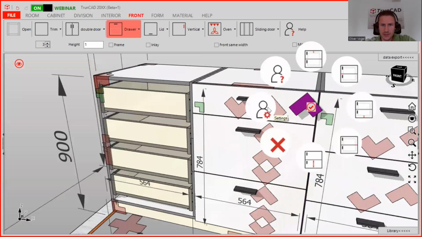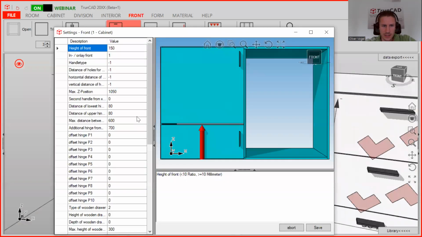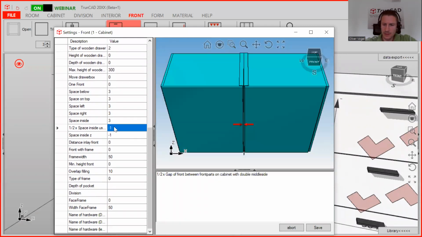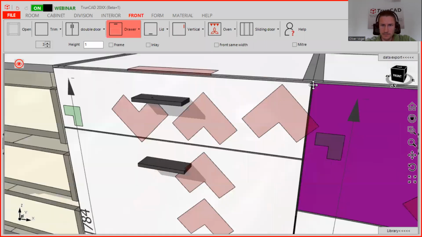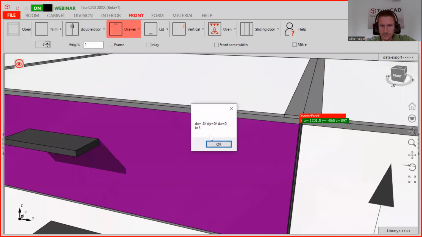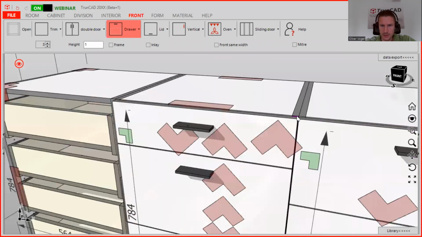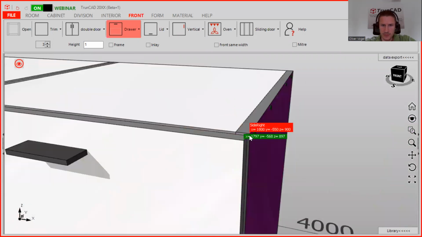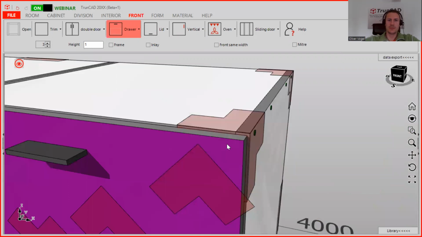And when you click on here, and you go in the setting, and you type in 1.5, and you save it, then it's 3 mil. So that is important to know. And here it's still also 3 mil. That's why you can change it individually.